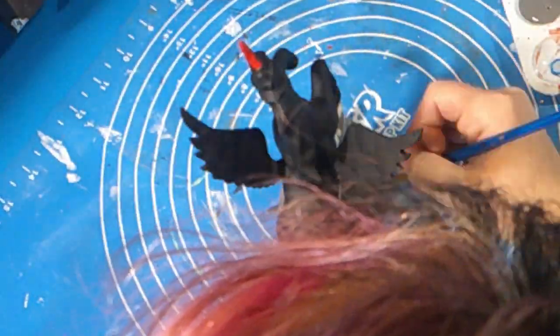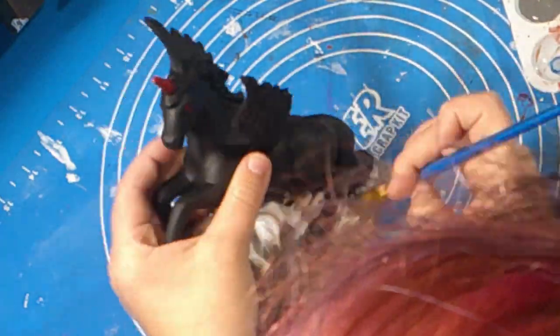So while I waited for the horn to dry, time to paint the cloud. Now I could have left the cloud white and just left it like that, but I decided to paint it over with a gray color. But now my head is in the frame for most of the painting.